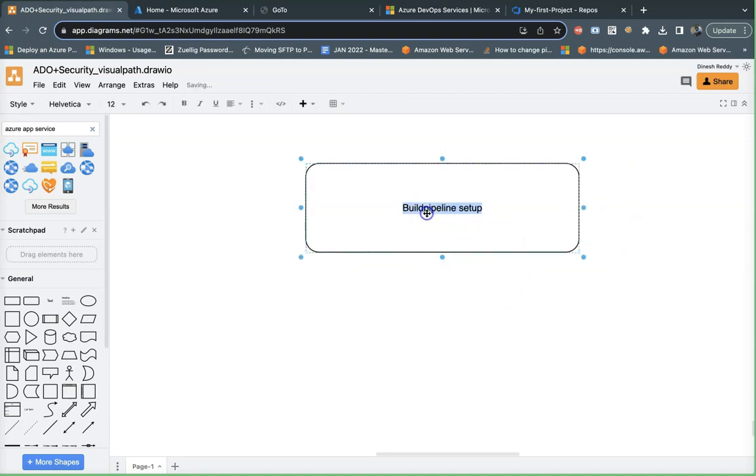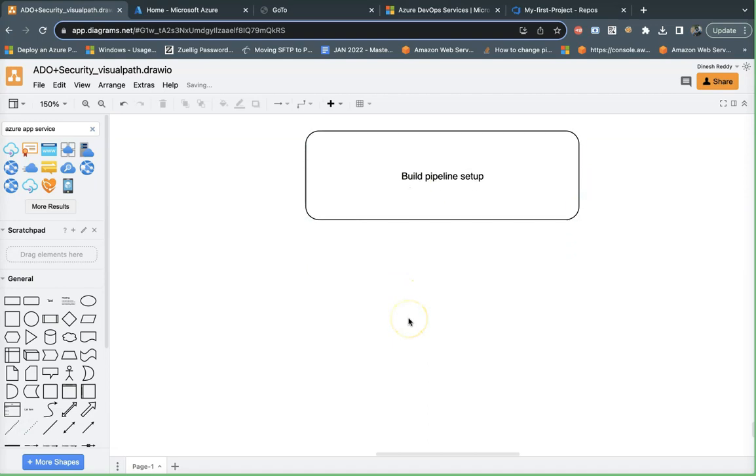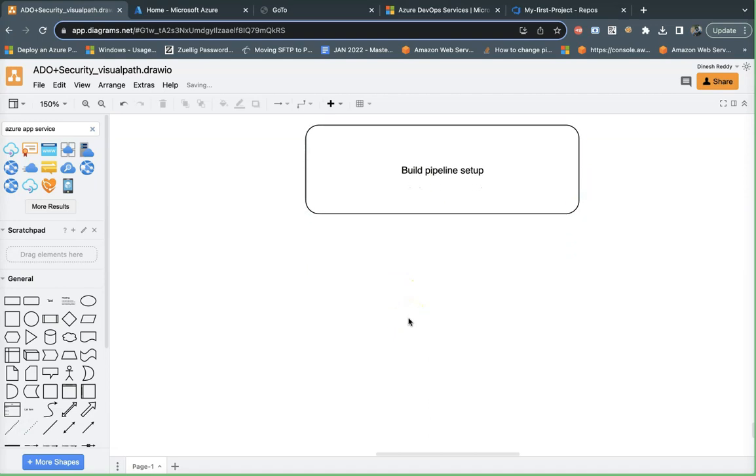Now the question is, I believe you guys are doing this for the first time. It would be really interesting for you to see how exactly the build pipeline is set up here. But you need to be very focused here, team. You need to be very focused. All right, so what exactly is this build pipeline setup? Let me draw the diagram for you.